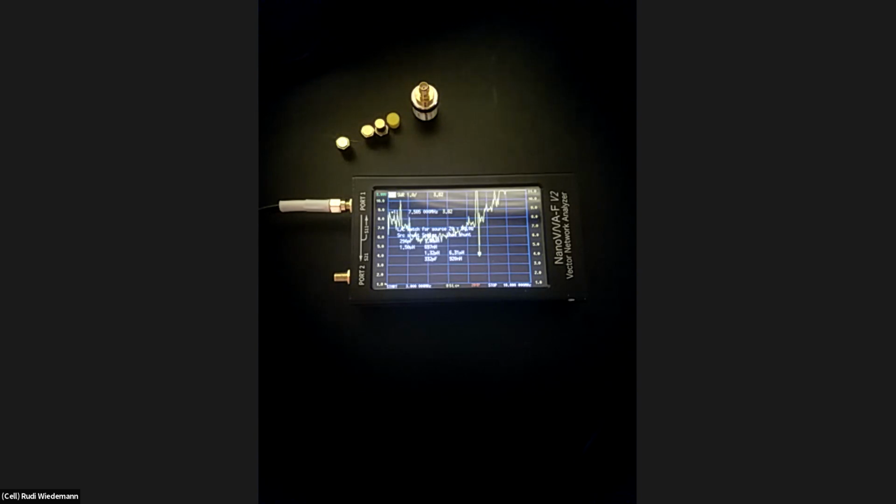So if you get a better match and lower L and C component values, which will give you less losses, using it one way than the other, you can quickly just switch across between those two switches, and one of 4 conditions will give you a match. You can immediately see the match on your Nano VNA, and then bang, you've got full control of your whole tuner system.